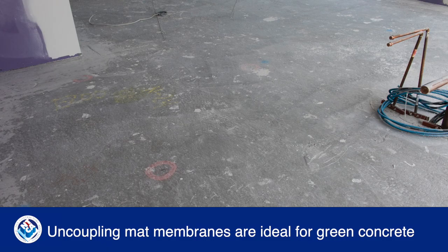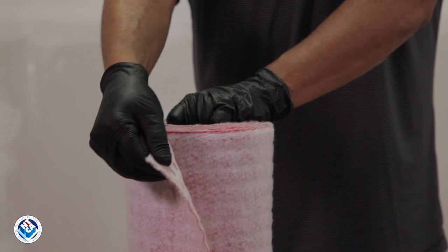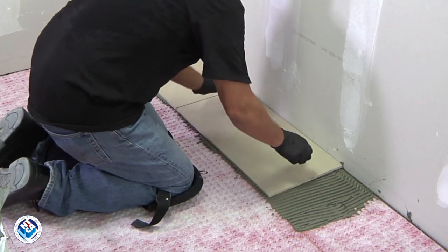For tiling over young concrete, less than 28 days old, an uncoupling mat membrane provides the best solution. Airspace is part of the design, which allows moisture to escape while absorbing movement stresses to keep the tile and grout intact.